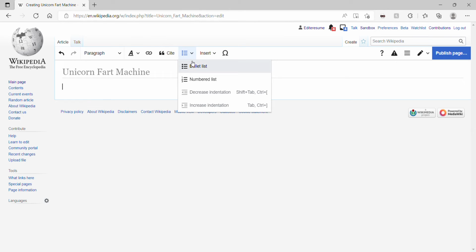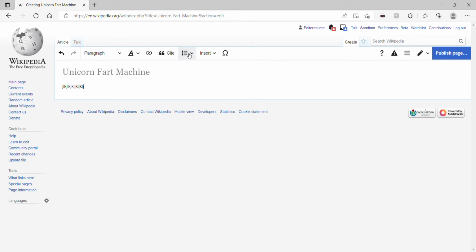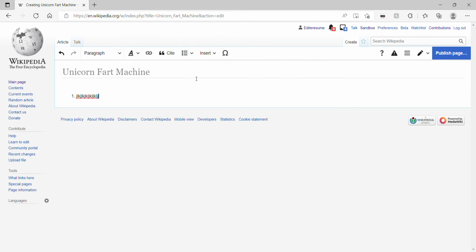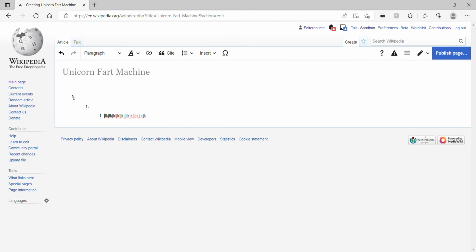So yeah, so you can add a bullet list. This is the decrease in indentation, the increase in indentation. Yeah, so the increase indentation is like this.